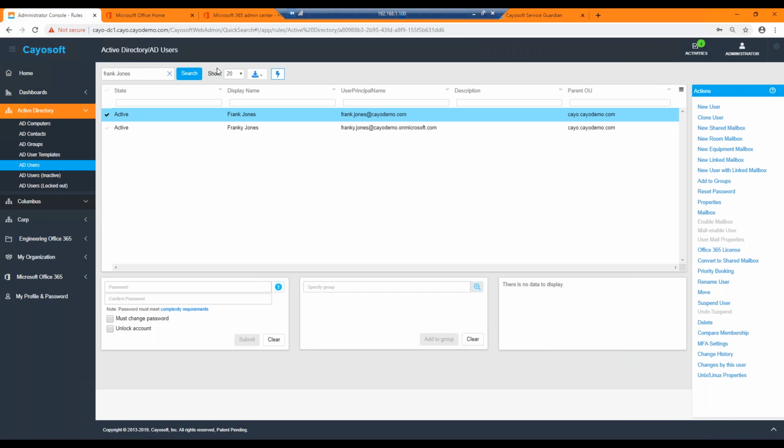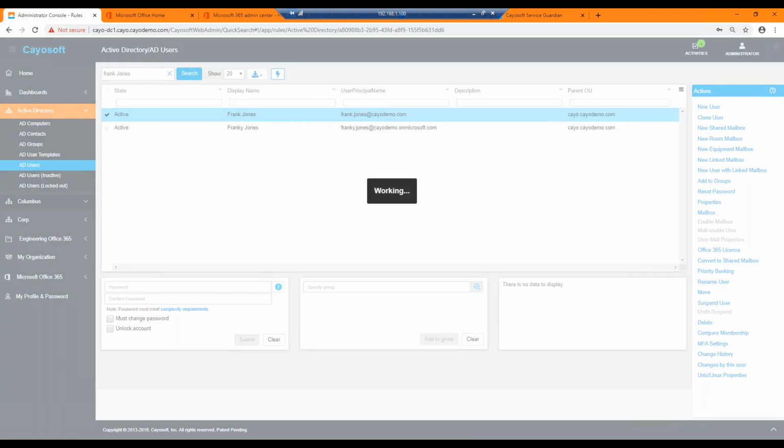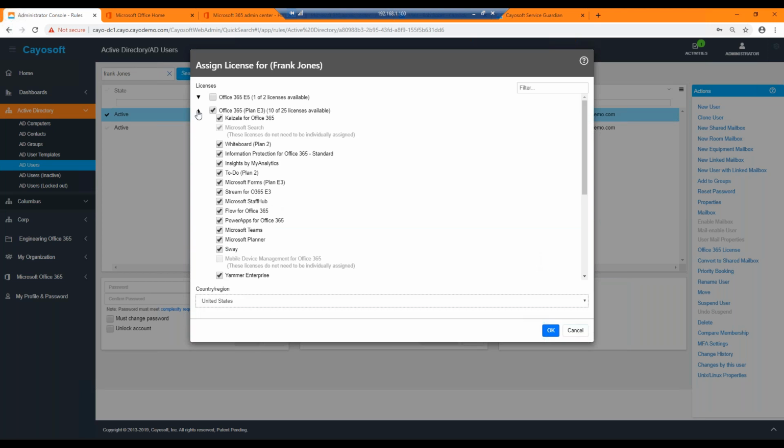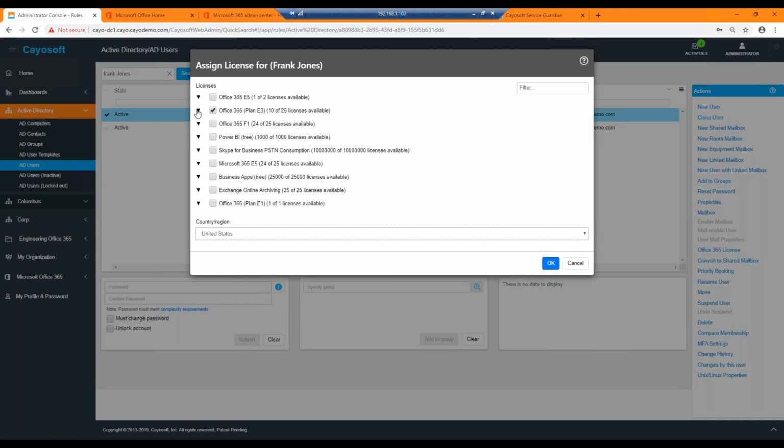But I just created, right before we started, a new account called Frank Jones. Then I went and selected Frank Jones, and let's take a look at the license that Frank has. So license here under Active Directory. I just went in and searched for Active Directory user Frank Jones. Frank was provisioned through our system. We'll see what happened there. Part of that provisioning was actually assigning a license, and you'll see that out of all these different crazy plans that I have out here, I just gave Frank a generic E3, and I have 10 out of the 25 in my tenant. It's a pretty small tenant. I have 25 E3 licenses, a couple of the E5s out there, etc.